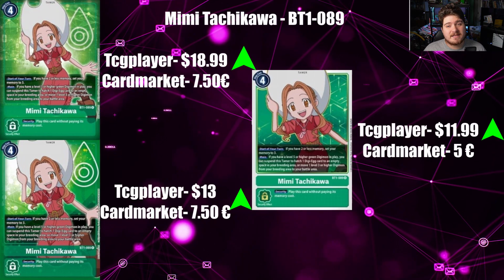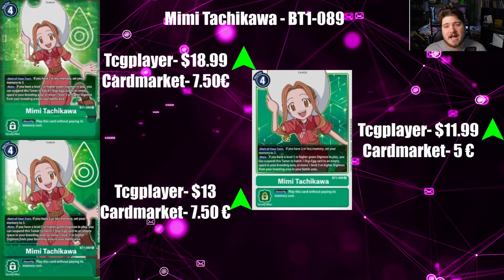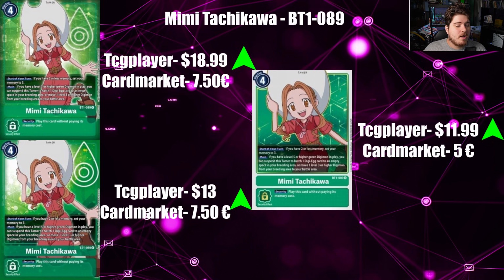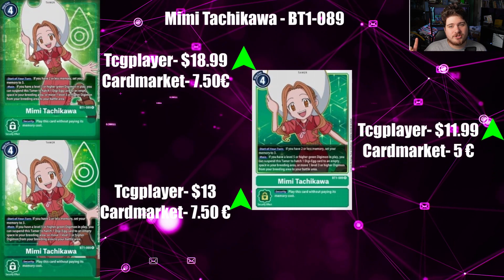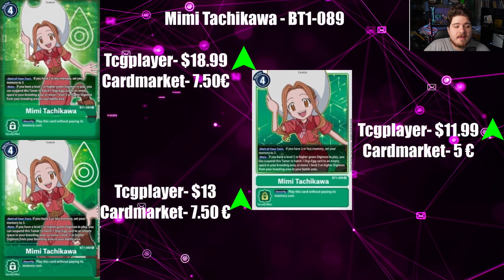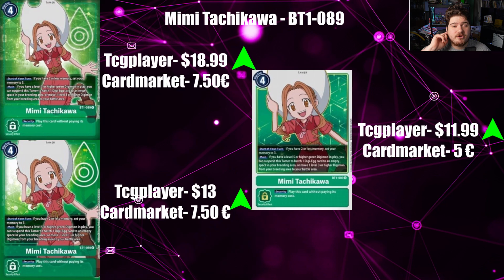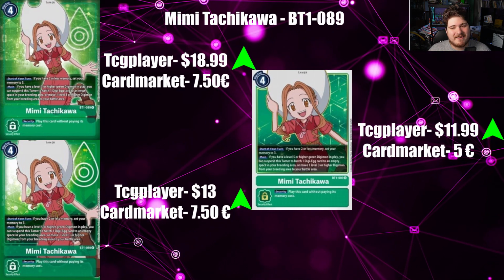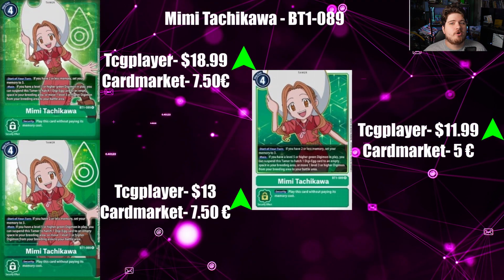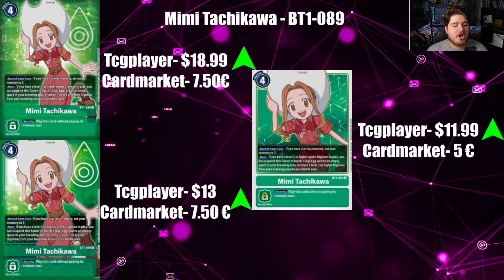But on TCGplayer for its box topper, $18.99, and that's kind of holding for that box topper art from back in BT1, classifying it as the max rarity, holding its value. But on Cardmarket, it is $11 going up. And you can see that with the graph in the corner, and that is important to take a look at. And then finally, TCGplayer's regular art is $11.99 going up as well. And you can see that climb pretty easily, while Cardmarket is at $5 going up as well. So, Mimi is just great for Bloomlord. Green will always use Mimi. There's never a chance Mimi is never going to be used, and it's good to know.